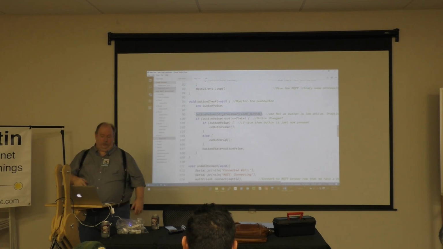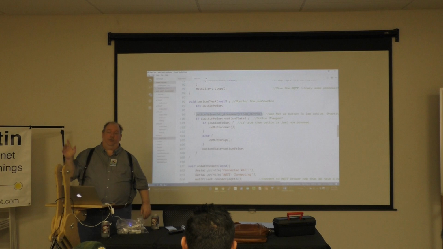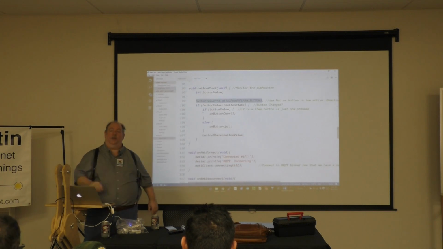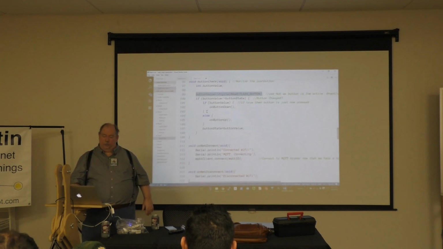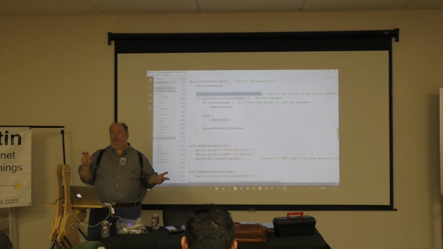That's just the way your keyboards and your mice and all these things have debouncing built in so that the buttons don't double bounce and click multiple times. I cheated because I could get away with it. I wanted to stay as simple as possible. So again, what's happening here is I'm monitoring the status of the button, and if I see a change in state, I call a handler to handle that change.